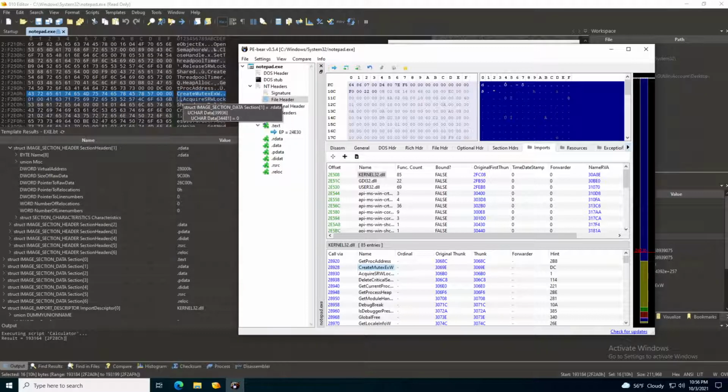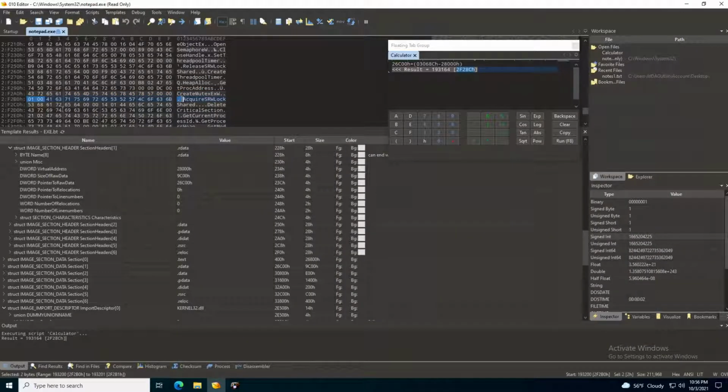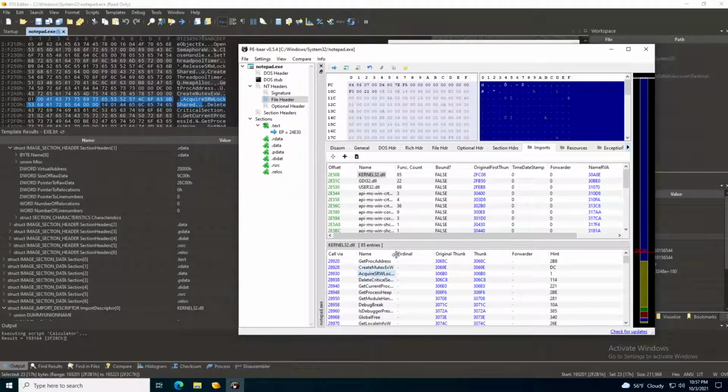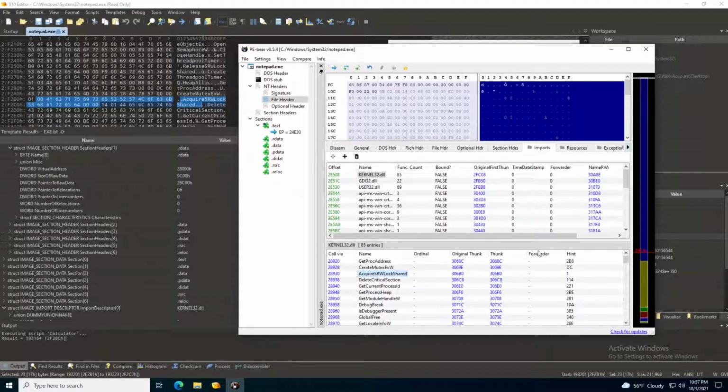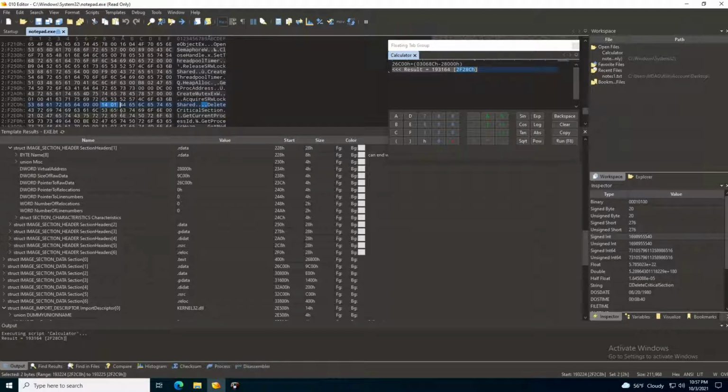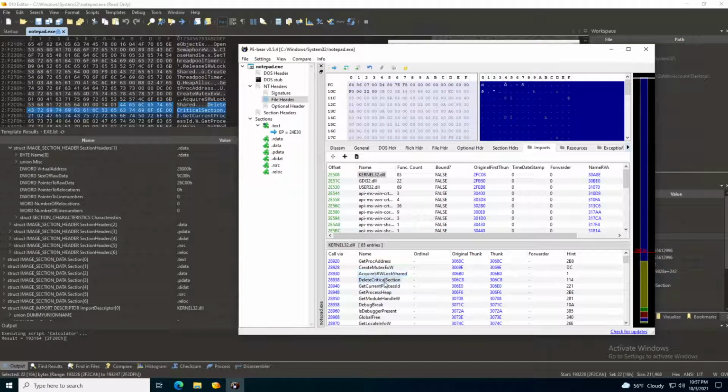And then the next one, these 2 bytes, which is 0001, which means it's 1, and it's AcquireSRWLockShared. This is from here all the way, and then we have some padding. If we look at the next function, it's AcquireSRWLockShared and the hint is 1. If we look at the one immediately after it, we can see it's 0114, so it's 114, and the function is DeleteCriticalSection. We have some padding again. And if we look at that here, it's DeleteCriticalSection, and the hint is 114, and so on and so forth.